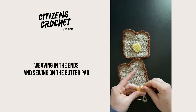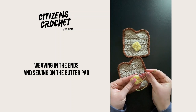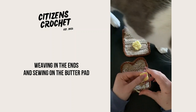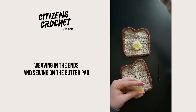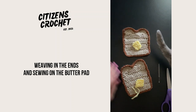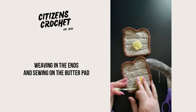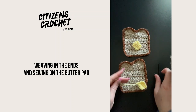And then once we stretch it out one last time, you're gonna go through the stitches you just made to secure them. So helpful. And then you're gonna take your scissors and you're just gonna cut this yarn. So we are good to go. So we should only have one working tail here. But don't worry about that tail. We have one working yarn tail and one cat tail here with us.